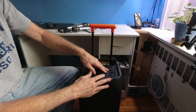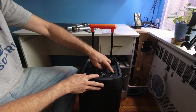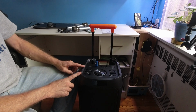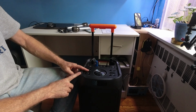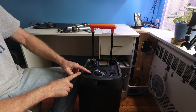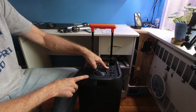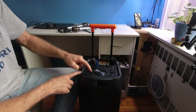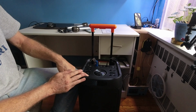For this particular side of the song and the lights, you got your mode LED lights, your play, pause, previous and next song, that'll be over here. And on this side, you have for the microphone, the echo, the reverb to record, and the volume up and volume down. When you turn this unit on, it's going to be full volume of a tune, and you're going to have to immediately adjust the volume down so the mics don't reverb in the system.